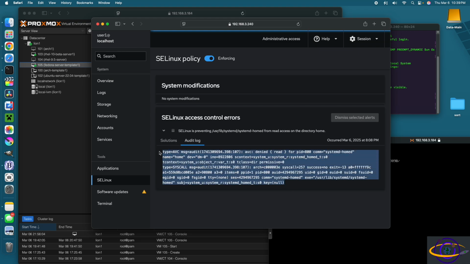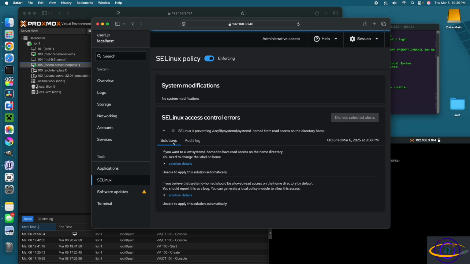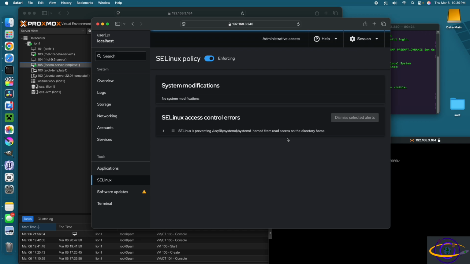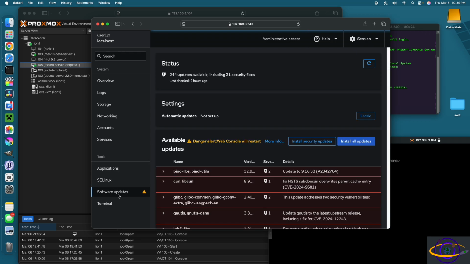It's actually alerting you on things that are being blocked by systemd. So you don't have to wonder, you don't have to remember all the commands to use, and you don't have to be super familiar with systemd. And you don't have to spend tons of time debugging it and ultimately just disabling it because you're too lazy to learn it the right way. This is kind of nice. It just alerts you to anything that it might be getting blocked or whatever right there like that. So I thought that was kind of neat.